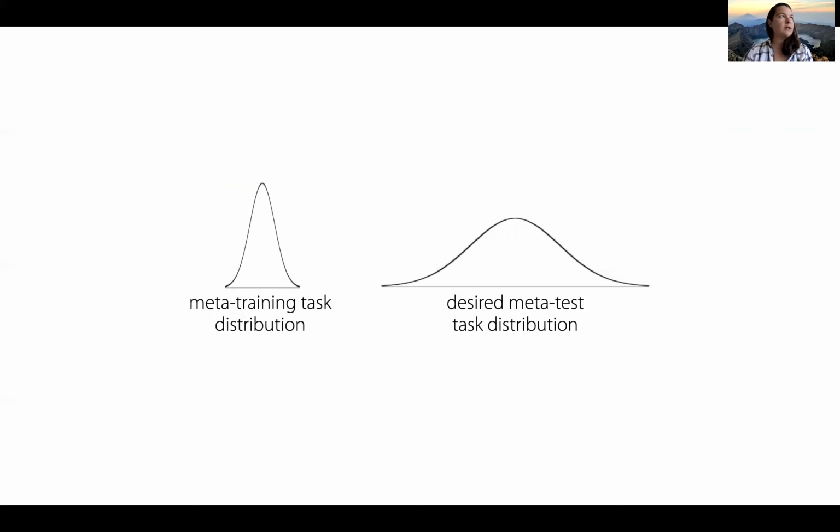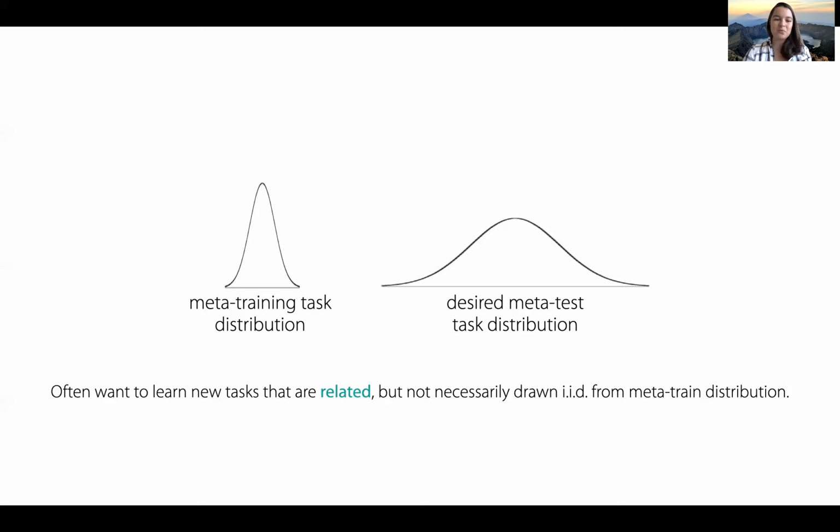So while meta-learning allows you to learn some structure from tasks such that you can try to generalize to a new task with a small amount of data, it doesn't completely allow you to solve the distribution mismatch problem. Essentially, what meta-learning gives you is it allows you to lift the problem up to a higher level, from trying to generalize from data points to then trying to generalize to tasks. But we still need to assume that the meta-training task distribution and the meta-testing task distribution are the same. And if we're in a situation like this, where the task distribution is different at meta-training and meta-testing, then we're still out of luck.